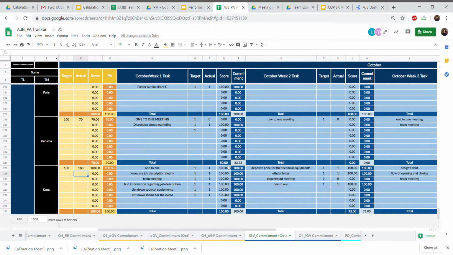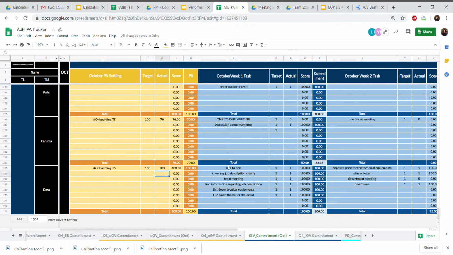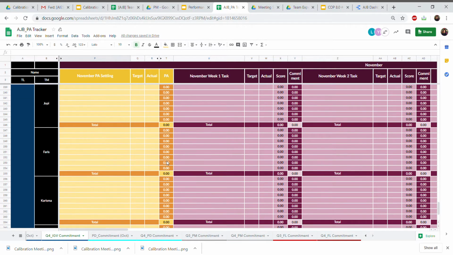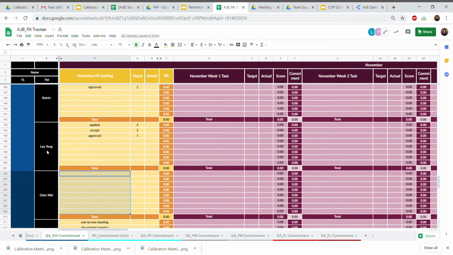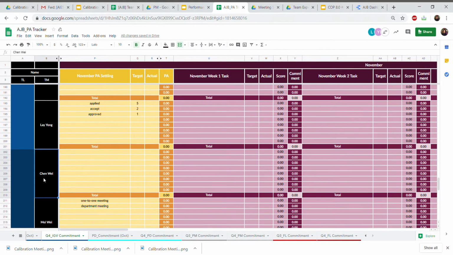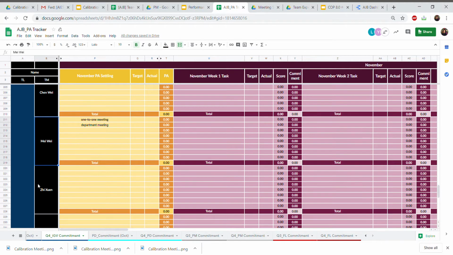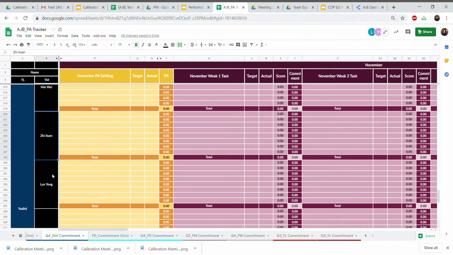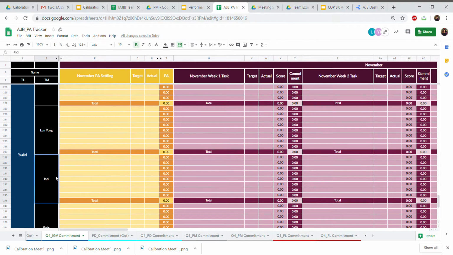So I hope that for your November case, you should set a better KPI, because you are running an event, so eventually your members' job scope is being separated. There must be OCFL, OCPD, OC YXP, everything.